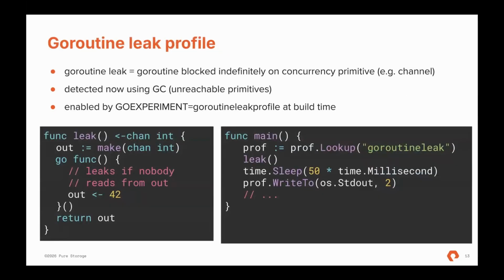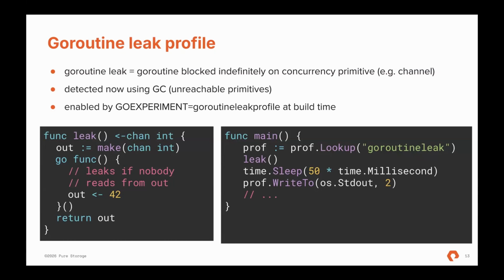And the last feature in the runtime, I think, will also be very useful. It's still experimental for now, but it's the detection of goroutine leaks, or leaked goroutines. These are basically goroutines that are waiting for some synchronization primitive, like a channel or some mutex, and there's no, let's say, client that would change it. So it's basically waiting forever, and that consumes memory, and if we have a lot of these goroutines, it can lead to bad things.